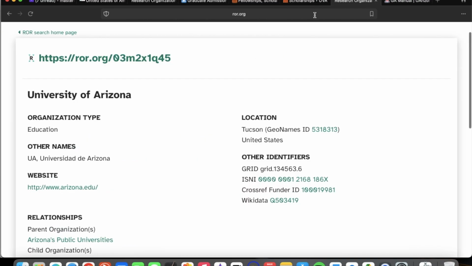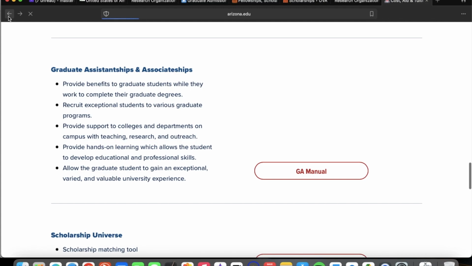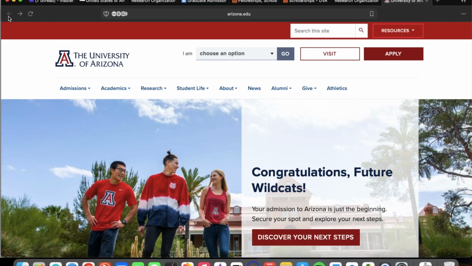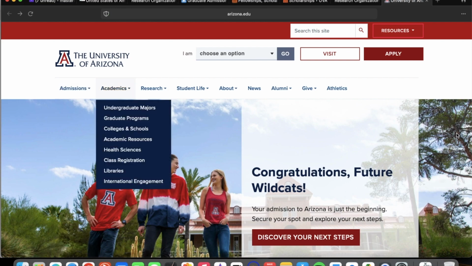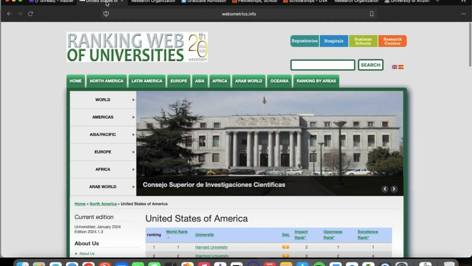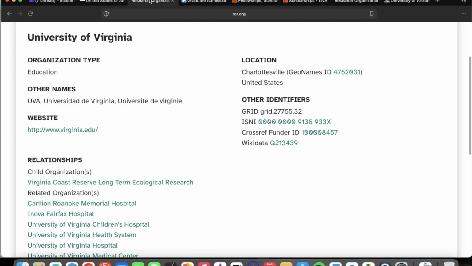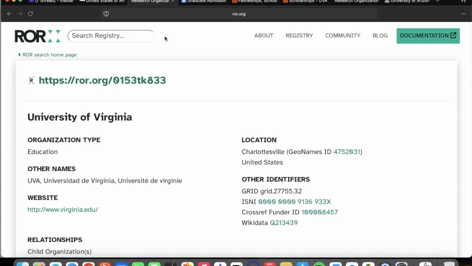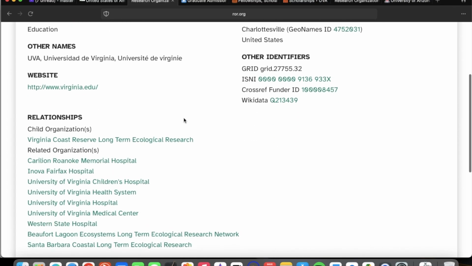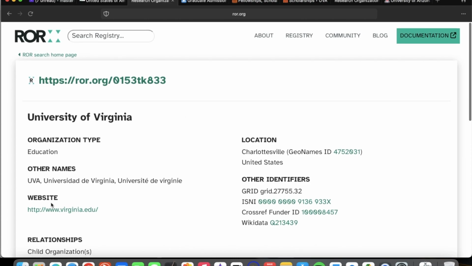Always remember, once you are on the university website, there are two important things that you have to look for. Either look at admissions or academics, and then you search to your preference. Always remember that you can check Webometrics to see the ranking of the school, to choose your school, and then once you click on the link, it's going to bring you to their own specified page, which is called ROR registry, and there you have all the relevant information that you need, and you can see the official university website there as well. You click on it, and then you proceed to the official page of the university, and always make sure that you look for either admissions or academics, and then with that you are good to go.